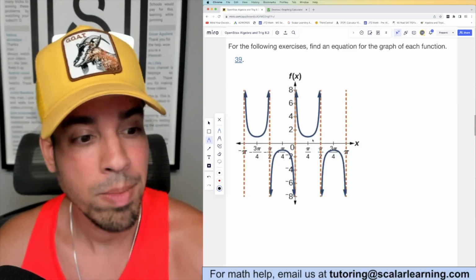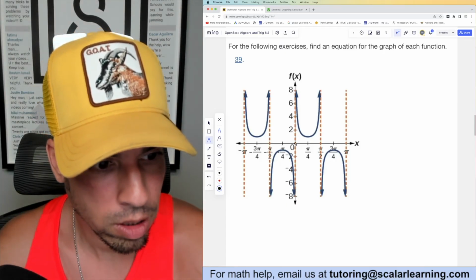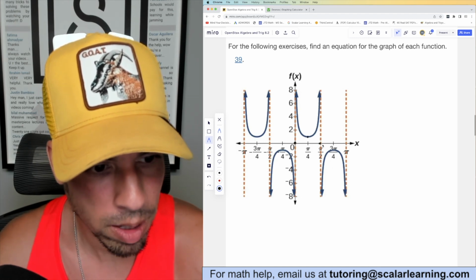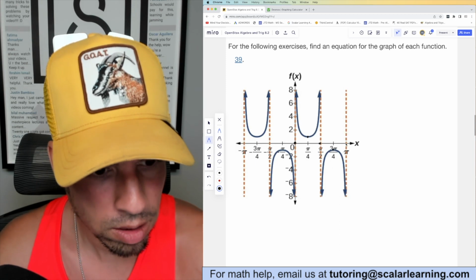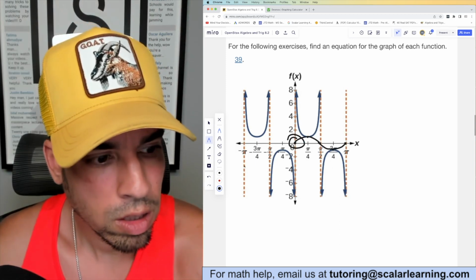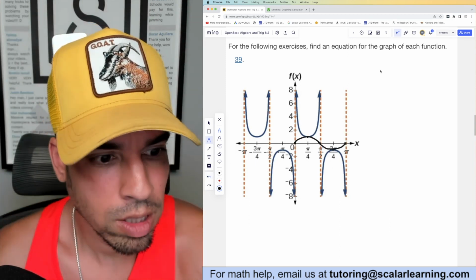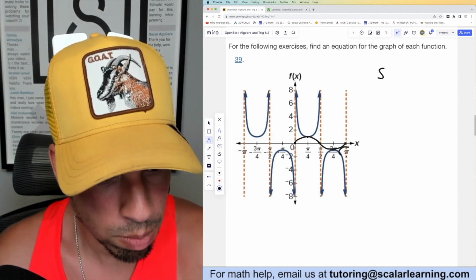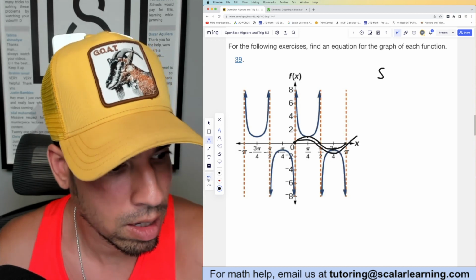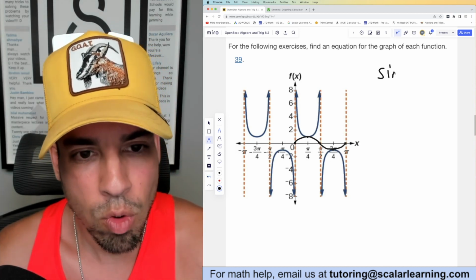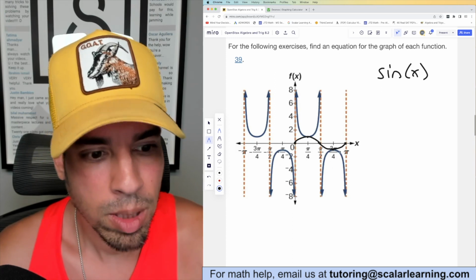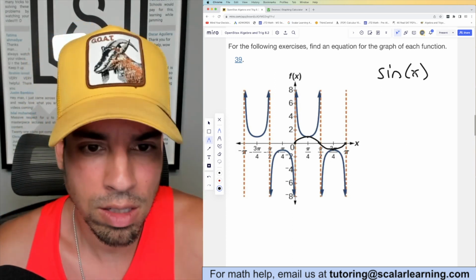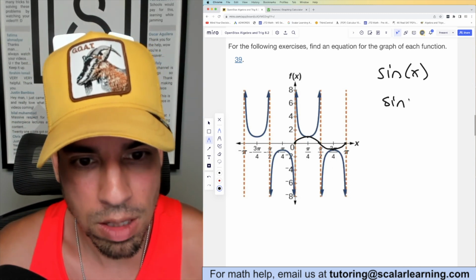Done. So for this one, I'm actually going to graph the function, whether it's sine or cosine first, hitting my max here, my x-intercepts or midpoints there. So let's first do that. So this is starting at the origin. It's starting up. This sure looks like sine. And instead of a period of 2 pi, which is normal, it has a period of pi, right? It's cycling in that one period. So normally it'd just be sine of x, but then the period is cut in half. So I'd actually put a multiplier of 2 next to the x. That's the b value. So this would be sine of 2x.